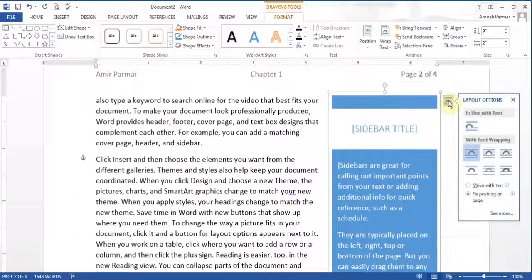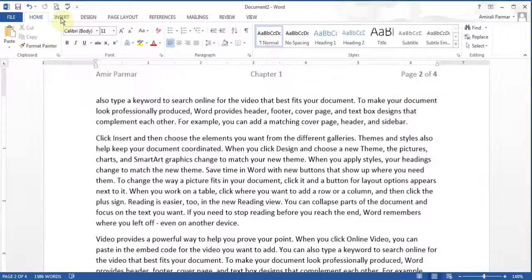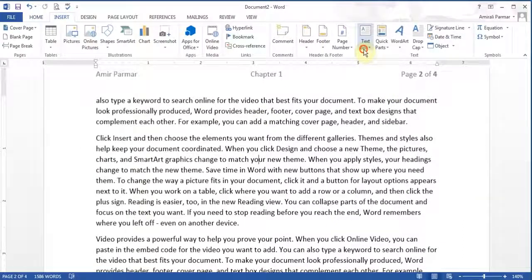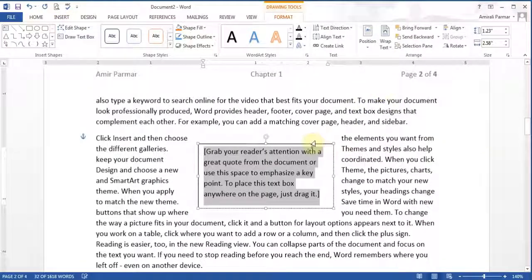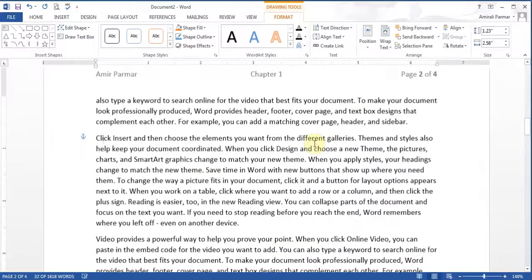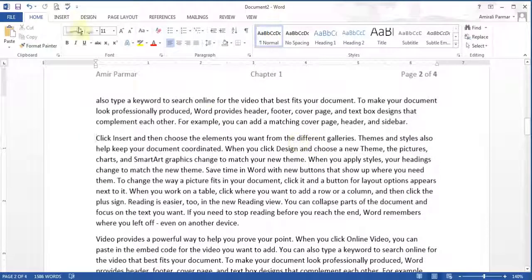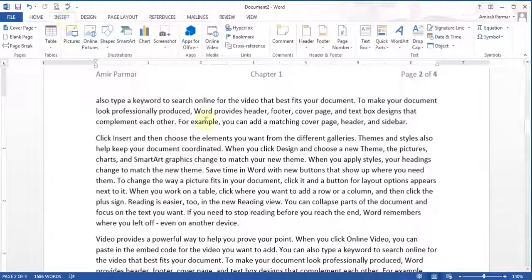I can choose how I want this section to work with my text. I can even make it behind text, which will not make much sense in this case, but there's also other options for formatting. And if you don't want it, you can delete that. So that's under insert, and there are other options like text boxes. You can add it like this. And you can put whatever text you want in it, and it just makes your document look better. In some places you may prefer to have that.